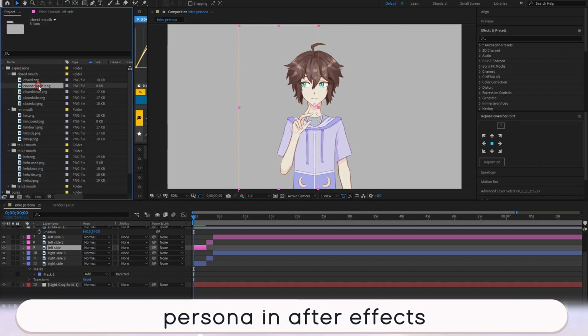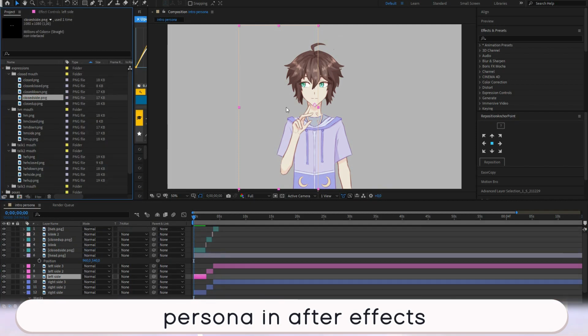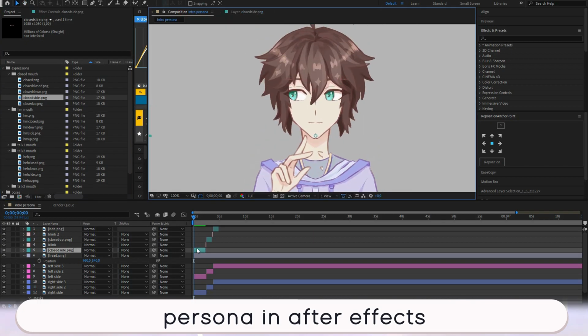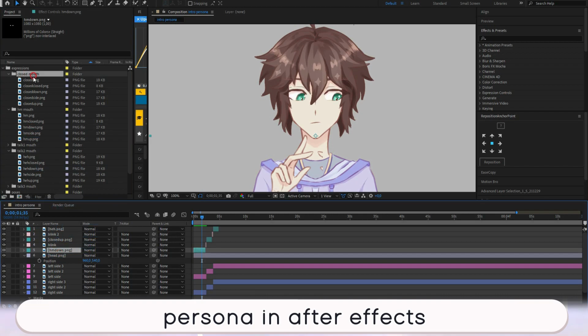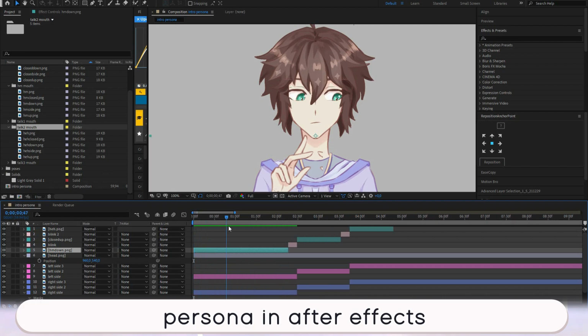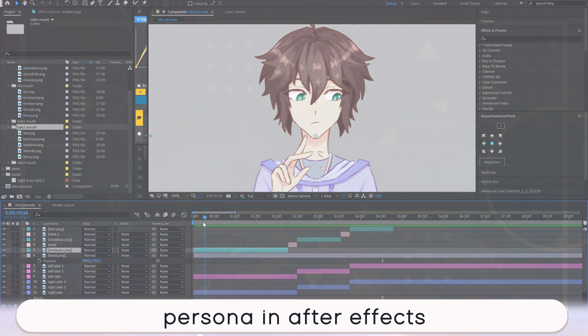And for the expressions, I put the mouths with the eyes together. So here you can see, and I also named them differently depending on the mouths. So this is the closed mouth, the mouth, and the talking mouth. And I just have the different layers like this, and then for blinking just really short other layers. And that's it for this video, and I will show my new persona while talking now.